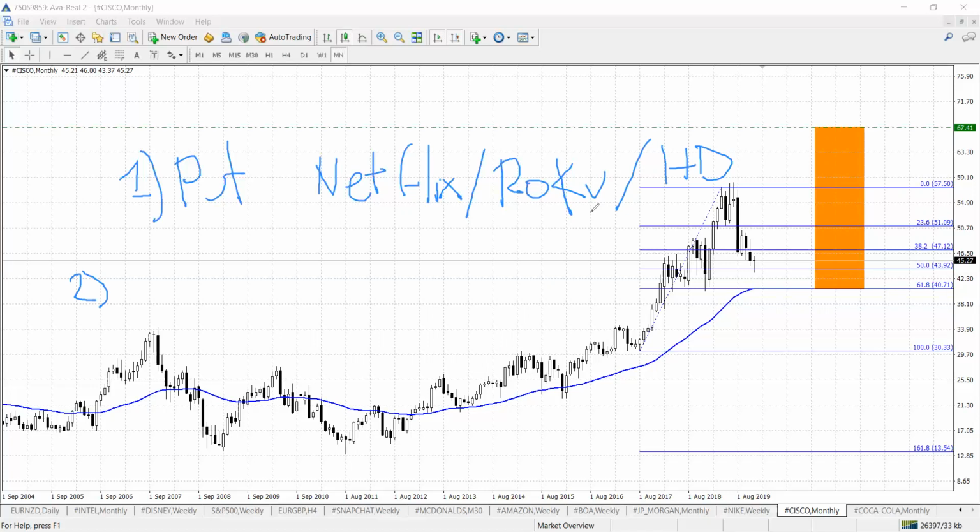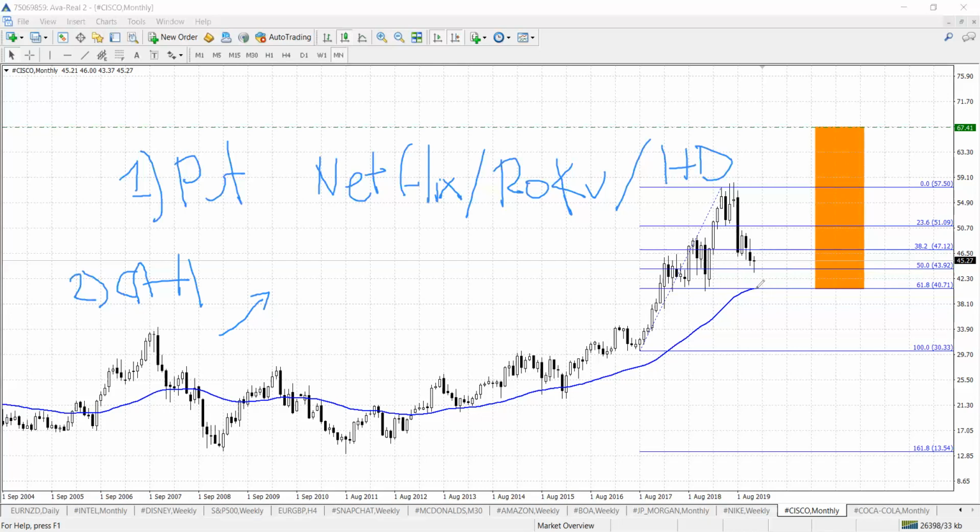Same like Snapchat. That's the same situation. It's fighting back with the call. Now, what you want to do with the call? You want to look at companies that are in an uptrend, that are not fragile. Like right now, you see Cisco in this case, they're in an uptrend.